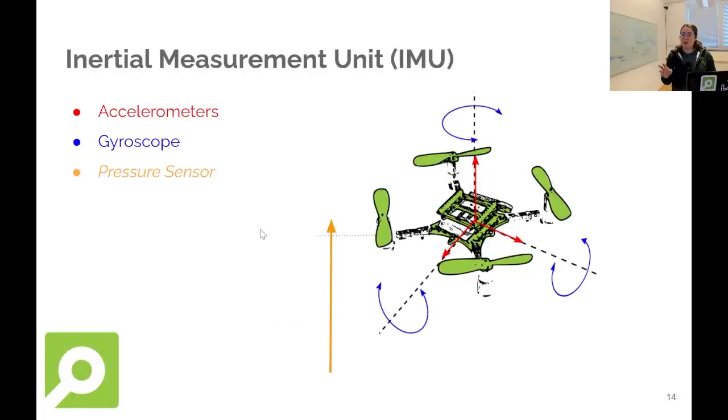So, inertial measurement unit, what is it exactly? I'm not sure if you already knew this from your courses, but here's just a quick preview. It has accelerometers, it has a gyroscope. Accelerometers measure acceleration in x, y, and z, and the gyroscope does not give the direct attitude angles, but the attitude rates, like yaw rate, pitch rate, roll rate. And it also has a pressure sensor as well, although by default it's turned off on the Crazyflie, but it's good to know that it's on there.